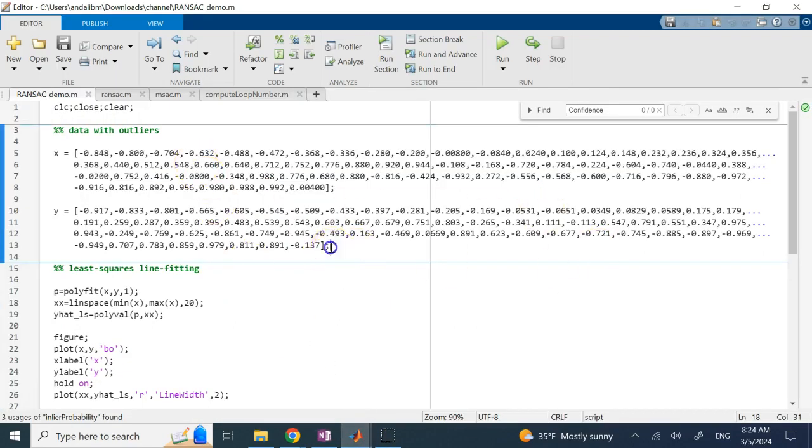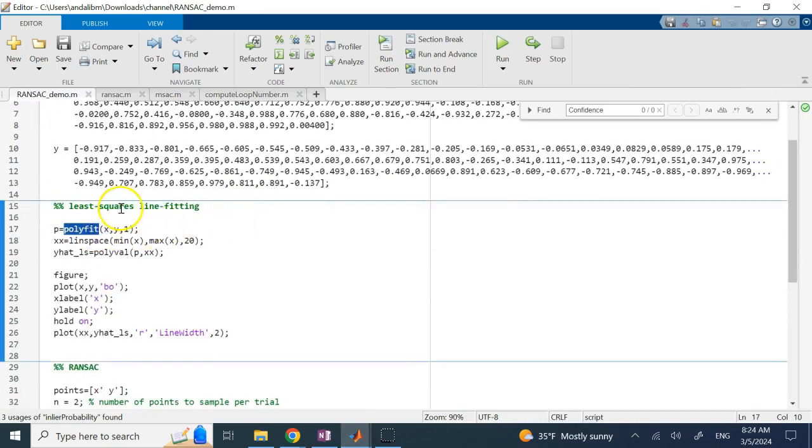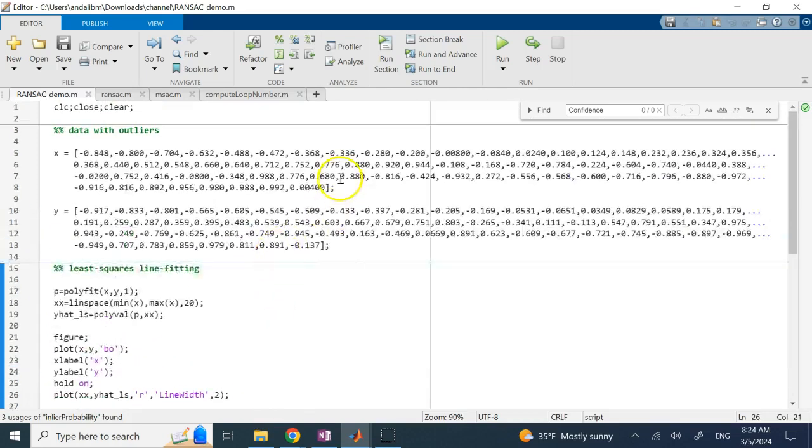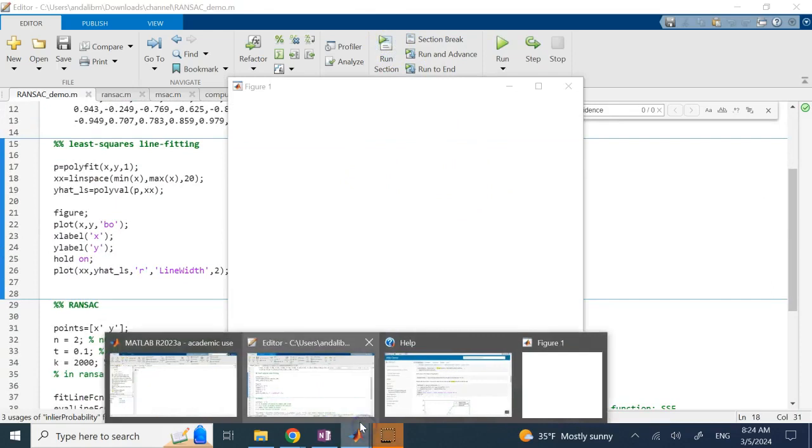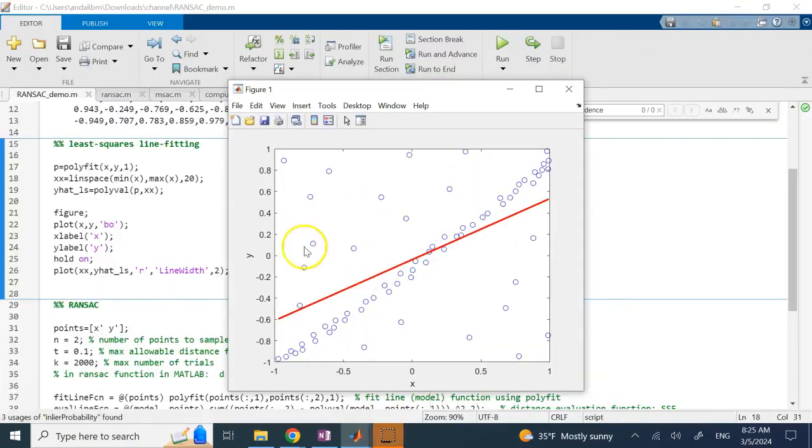Let me show you. So here are the data that I just showed you in that plot. And first, I do a simple least squares line fitting using the command polyfit. So I pass x, y, and the order of the polynomial 1, which is a line. And not only do I plot the data, I also plot the fitted line in red, right? So if I go ahead and run that for you, you see that the least squares is not doing an amazing job, right? Here, look. Because the data has a ton of outliers compared to that original line, a lot of noise. So you see, this is not a good fit.